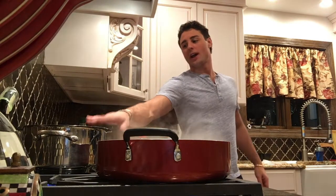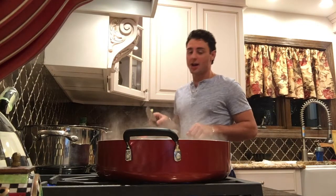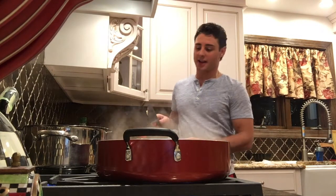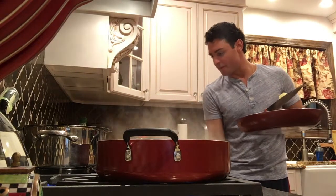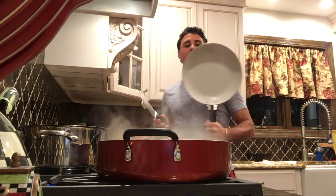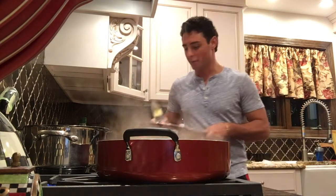Okay, so you can see here that the bechamel sauce is starting to boil a little bit. I got my hot water boiling in there for the pasta, the fettuccine. Let's get started on the saute. So I'm going to turn my heat on to medium high. I got a saucepan here, and I'm going to start with 1 tablespoon of butter.